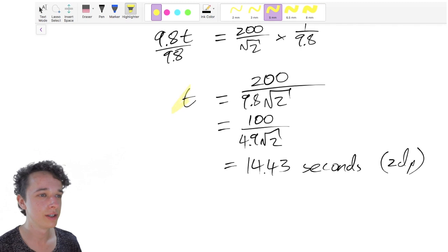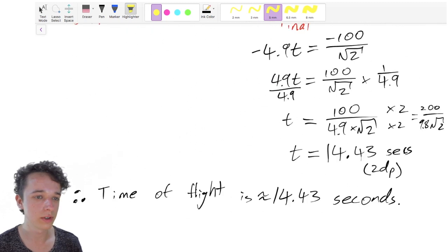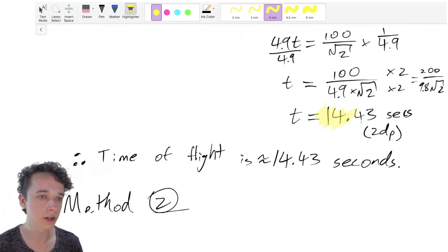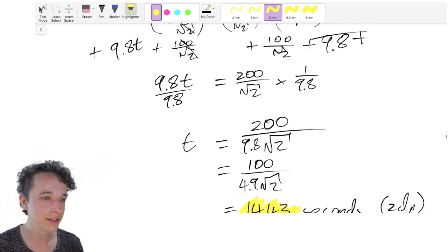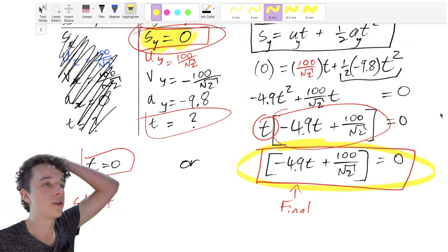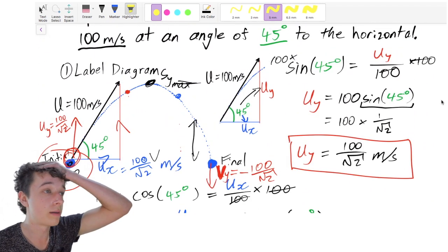That means we did it... Let's not make it all messy like that. We got the same value in method 1 and method 2. So either I made the same mistake twice, or we did it correctly. Okay, so quick recap.